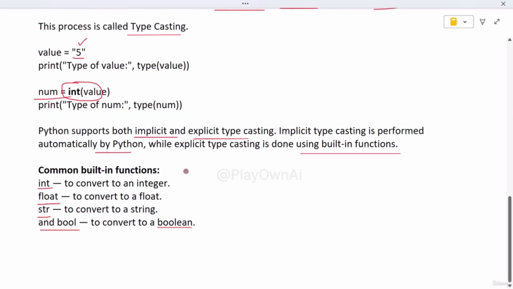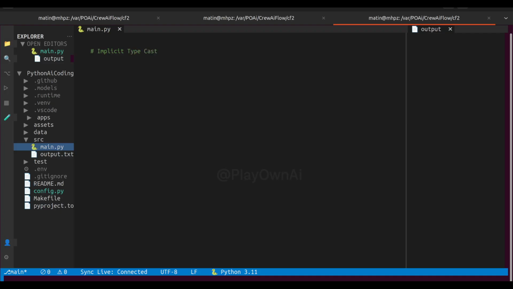Here, let me add the comment: Python will implicitly cast this int into float. Now the value becomes 10.0, and then plus y, which has a value 2.5. It becomes 12.5. Now the sum variable has a type float because both x and y are float. Python has implicitly cast x from int to float.